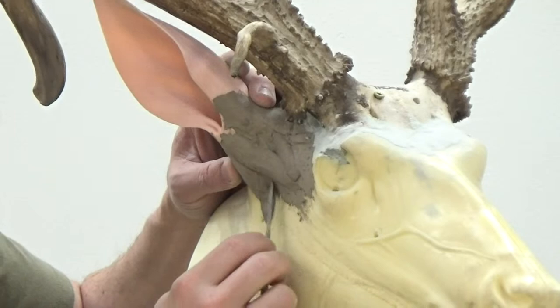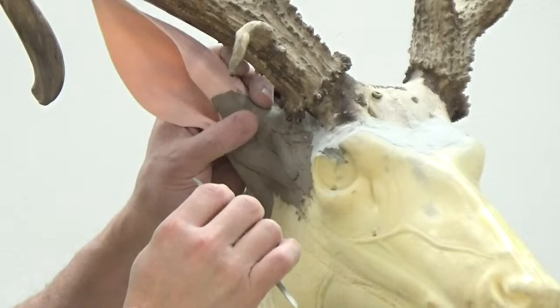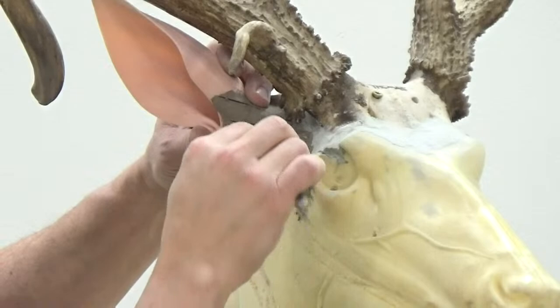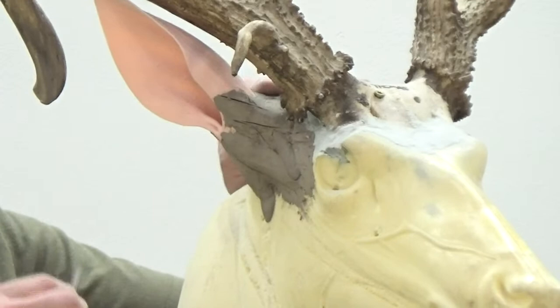I think that's going to get us pretty close there on the front. We could sit here and play an awful lot more with that, but you can see how this little muscle here connects back onto the ear liner. The scutiform cartilage sits underneath down here. The last thing I have to do is a little bit of work on the back, but rather than flip him around and show you, I can just show you here.